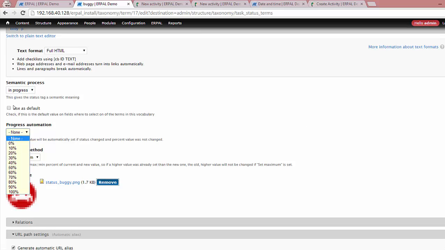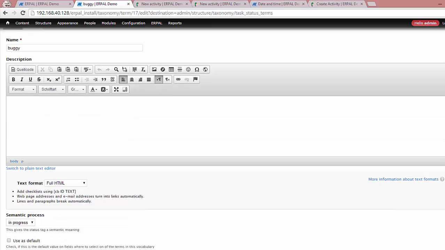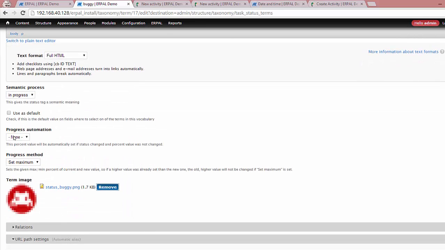This progress automation is used to change the status of the tasks. For example, a task has a percent value that tells you how much the progress of the task is. And if a task is set to buggy, you can change the progress status related to 60%, or if it is buggy and you think there needs to be done lots of work, it's 20% as a default. And you can just change the method.